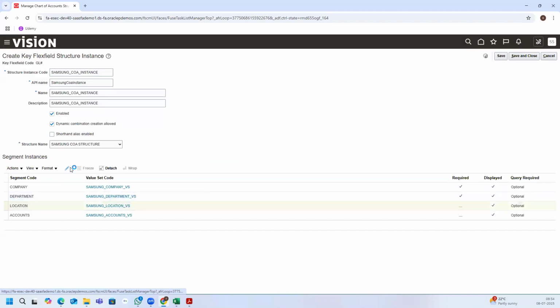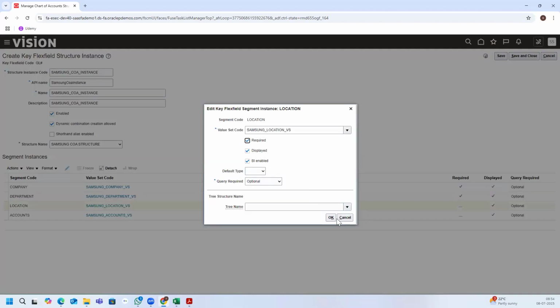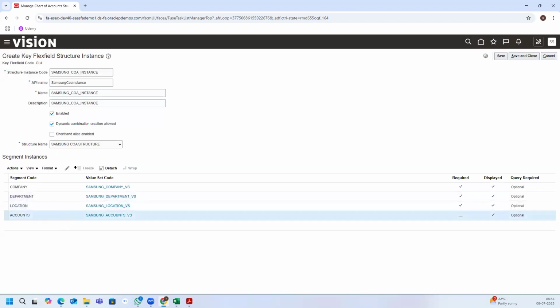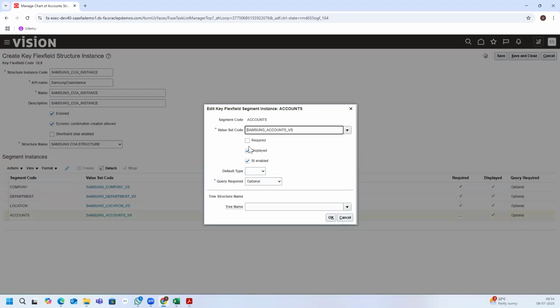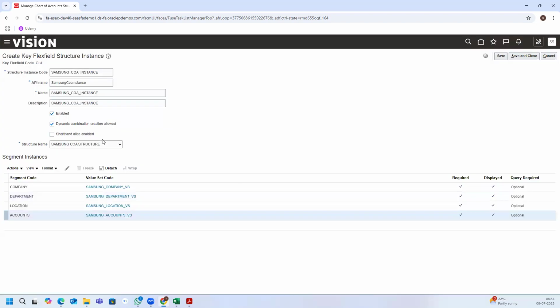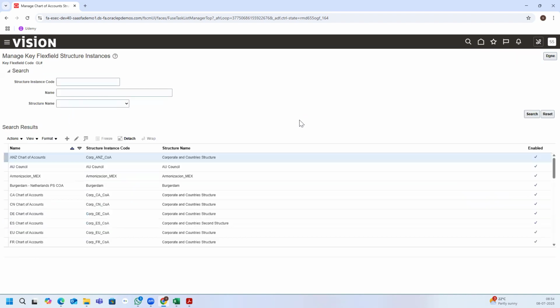You come to location, you tick required. You come here, you click on required. That's all; these are the values required, we just need to enable them. Simply hit save and close.